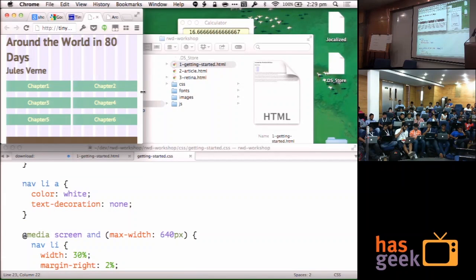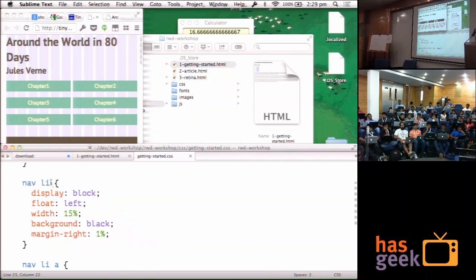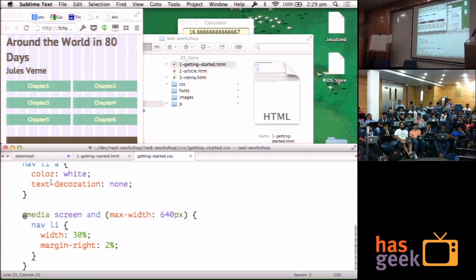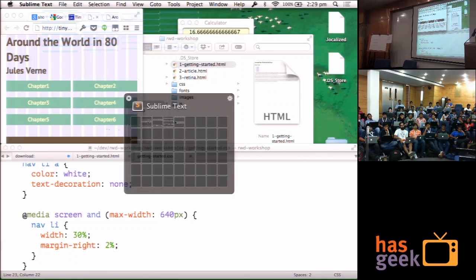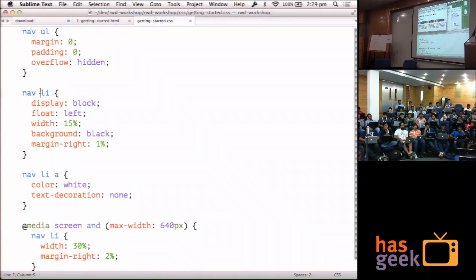Okay, so one thing everyone needs to remember is that we are talking about style sheets. This is CSS, so you have cascading style sheets. So one thing overrides, so this overrides the previous one, right? But if the previous line is specific, for example, here you have nav li, and here also we have nav li, right? So both have the same specificity with the media query changing. But if you do this, like you have nav li here, which is less specific, but that is more specific, that will still override this. This won't work because that is more specific.